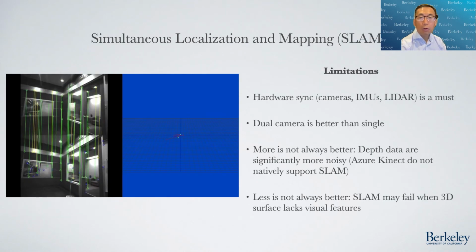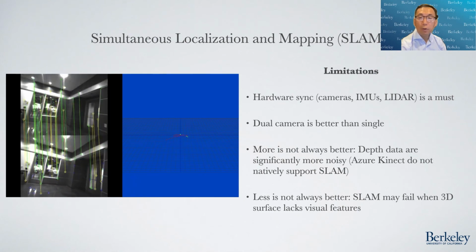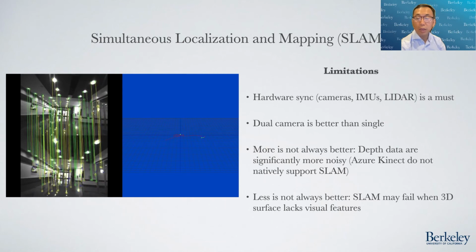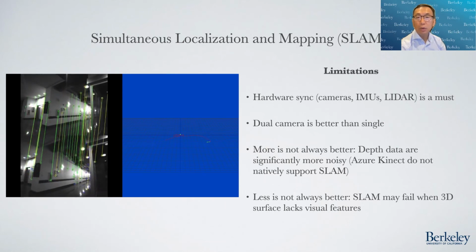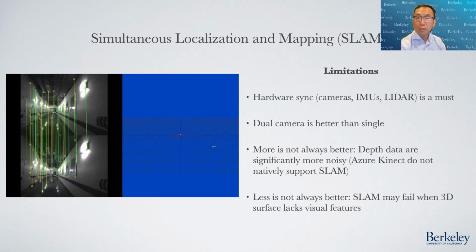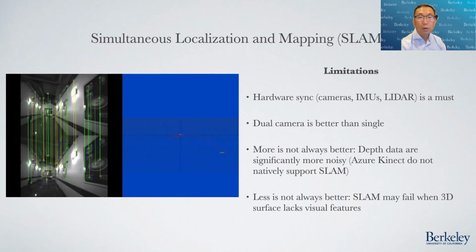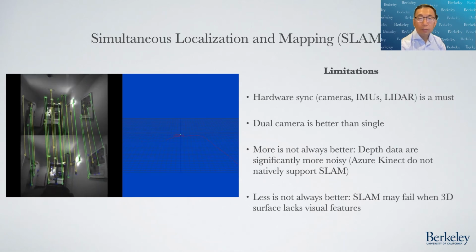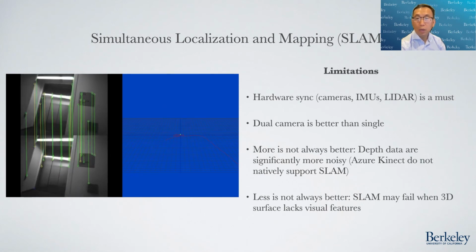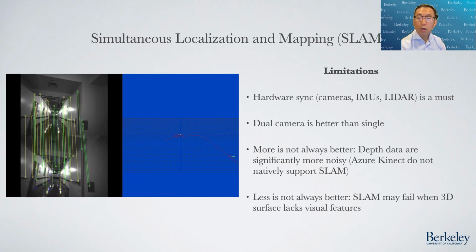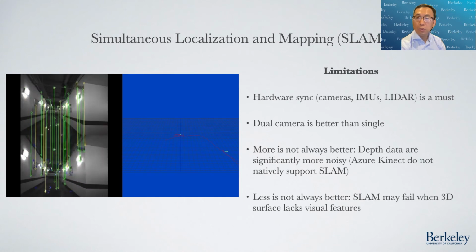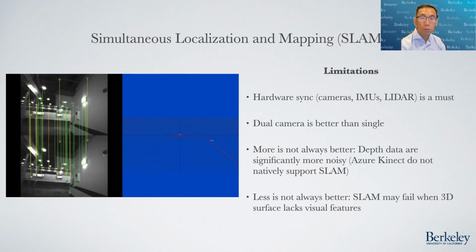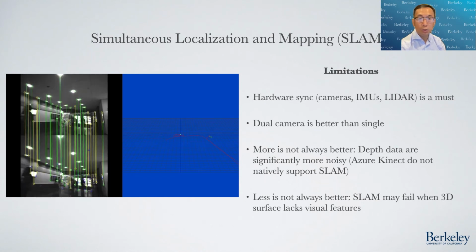For inside-out localization, typically it solves both localization and mapping simultaneously. Hence, there's another name for that called simultaneous localization and mapping, SLAM. It typically does not use deep learning, but multiple view geometry to solve for the rotation parameters R and the translation parameters T, based on the current real-time frame and some stored keyframes in the history.